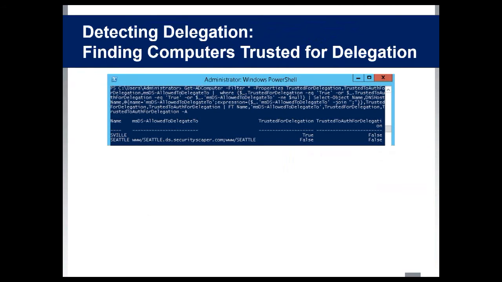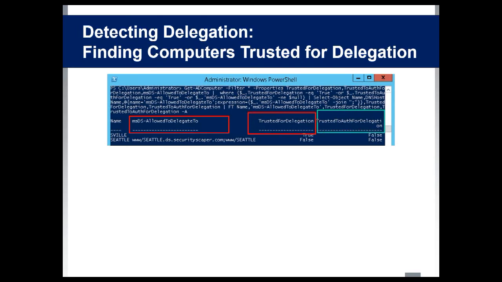Okay, so what I mentioned is it'd be nice to have a way, particularly for big environments, to go through and just query all of your accounts and figure out if delegation's in use. Essentially, there are three options, and they're listed along the top there. So allowed to delegate to, that's if you specify services. Trusted for delegation is just all the way trusted for delegation. And then trusted to auth for delegation.